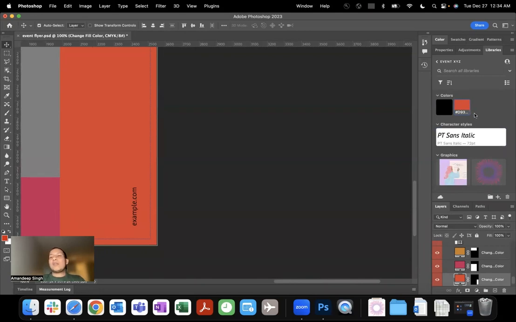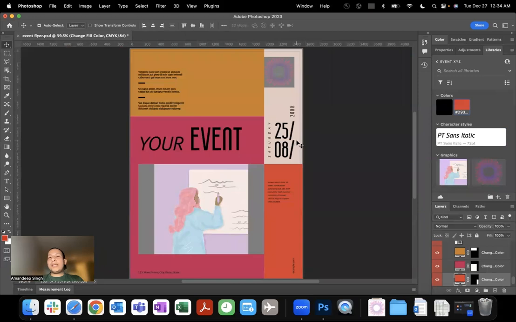And that's how I can slowly and gradually start building up my library using the click and add method, right? You might be thinking that it will take a lot of time to do that, and there's an easier way for me to add all the colors, all the images, all the character styles, everything on this document without doing this method one by one. So the short answer is yes, you can do that. And let me show you the magic here.